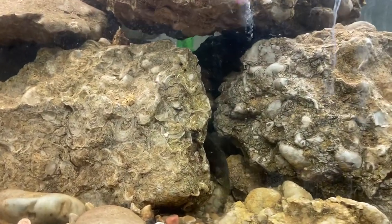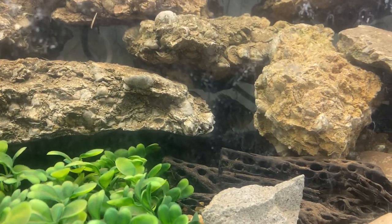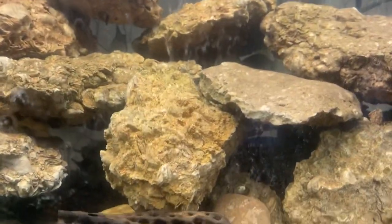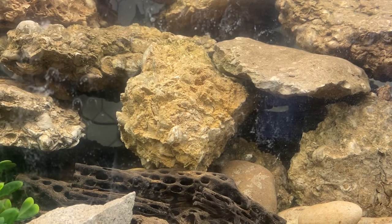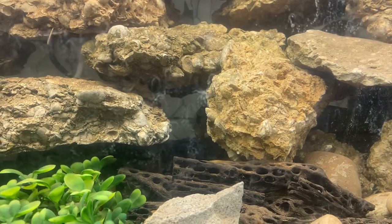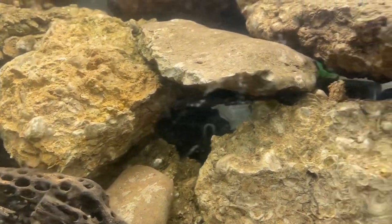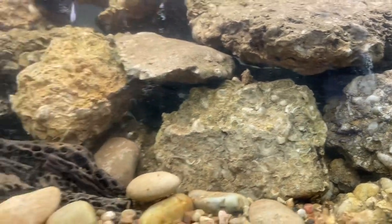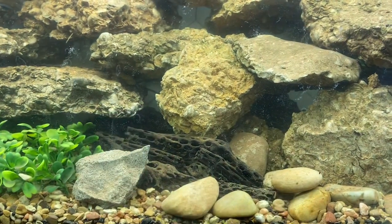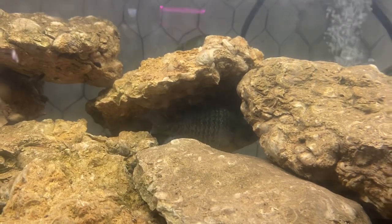There are actually a couple of bullhead catfish in here, and there are sunfish — like three bluegills and two that I think are basically hybrid crosses of bluegill crossed with green sunfish. These little sunfish will interbreed, and in these little park ponds I get them from, there's so much variety and excessive breeding. A lot of these ponds are worried about people taking too many fish, but what they really need is a depopulation. I have caught fish from that pond that were tiny and had eggs in them in the fall. They breed in spring and are supposed to breed at about four to five inches — it's definitely a stunted case.